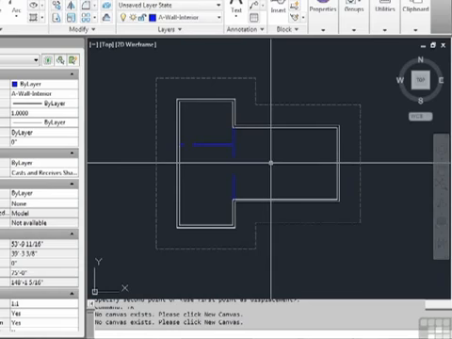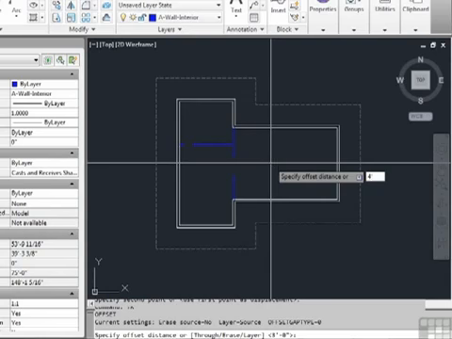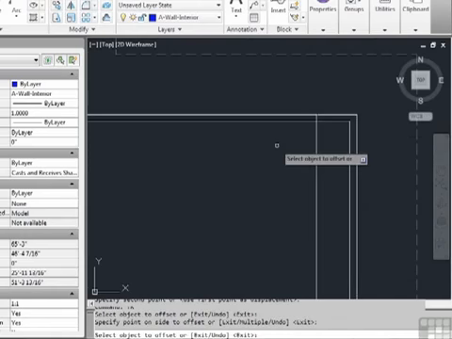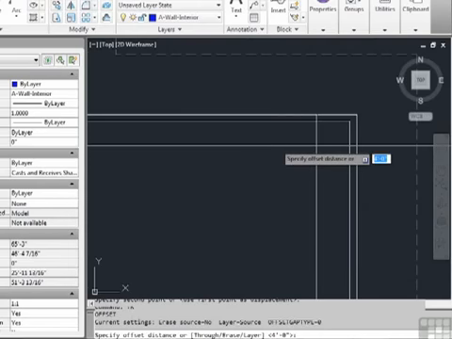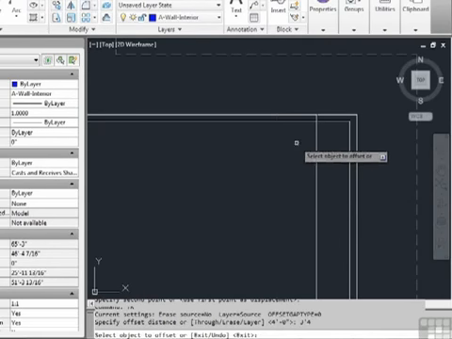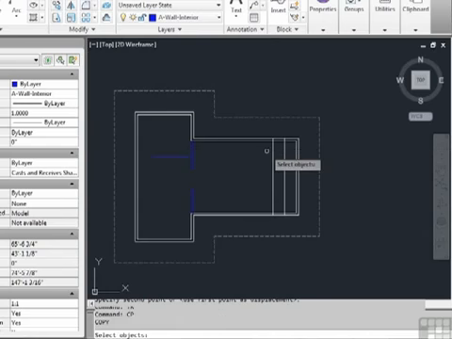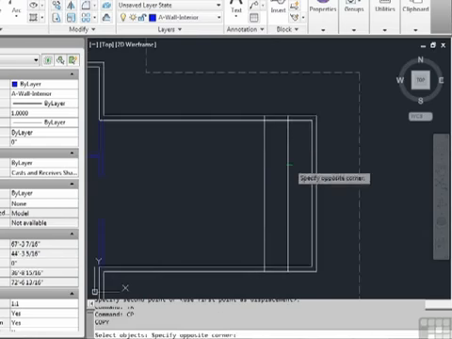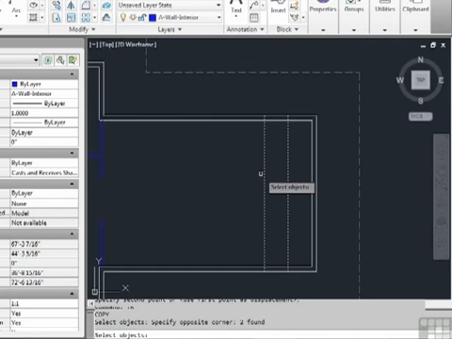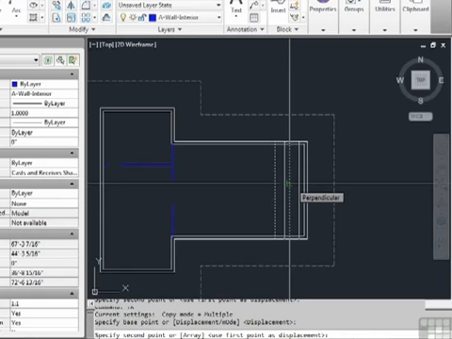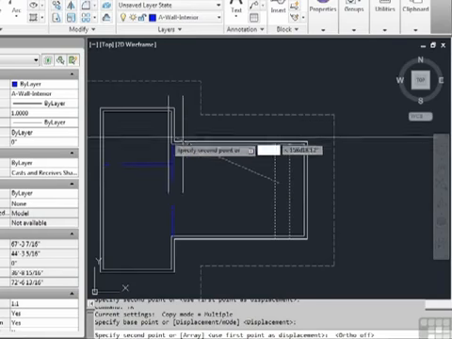Now we need to make openings for our exterior doors. Offset 4 feet, press enter. Pick the outside line here and then offset it this way. These doors are going to be a bit larger. We're going to make them 3 foot 4 inches. There you go. Now here's another little trick. We already have our 3 foot 4 inch lines set. We're going to copy these trim lines, press enter, pick any point for your base point, turn off your ortho command by pressing F8, and we want to put a door here.